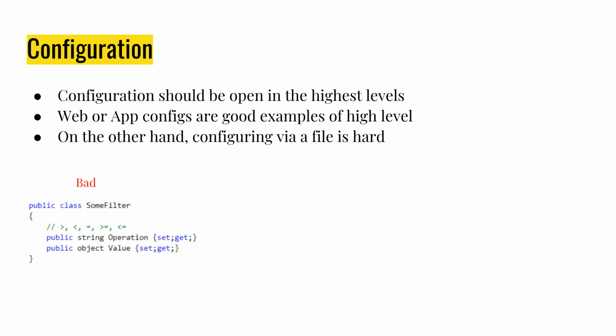For example, this is not really a configuration, but a class example of how we give too many options for someone to fail. Like we have a filter and we have an operation with some value, some filter. So what's the problem here? What do you think? Yeah, essentially, as you said, we have too many options for the consumer. Yeah, and how would you fix this?